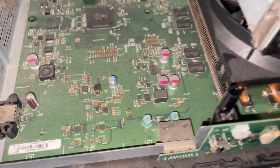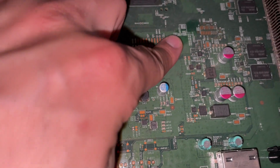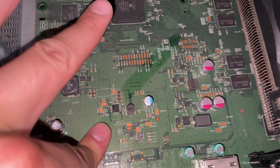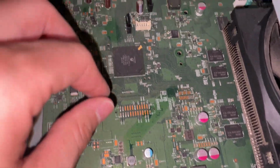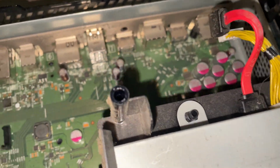The dust on this PCB is caked on there. Here, watch this. Even though this Xbox is filled with dust, all the capacitors look like they're in good condition. No need to worry about those.